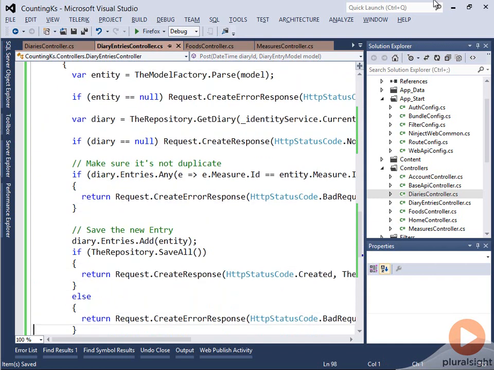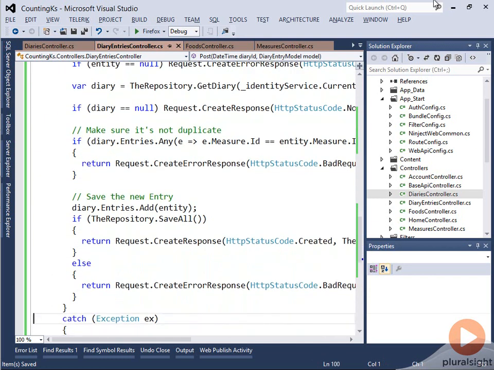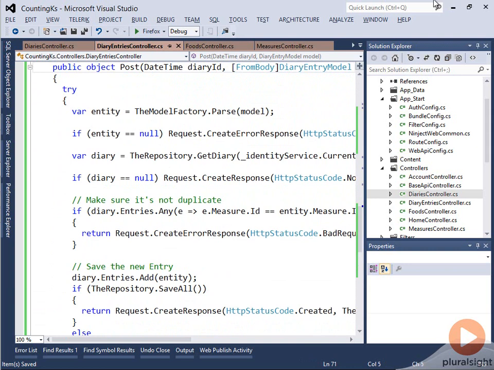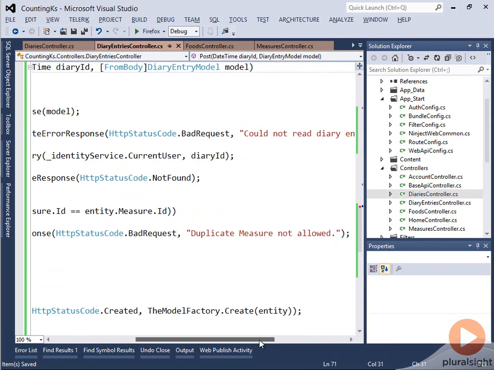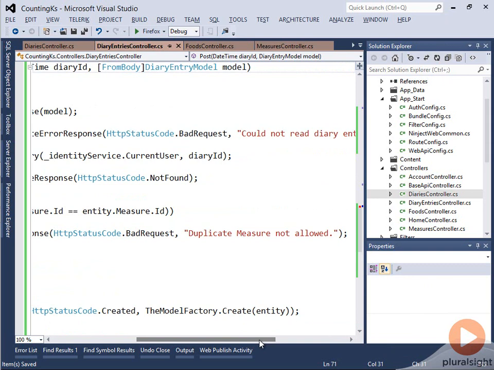And right now, this post is working just as we expected it to, but one thing that I don't like is that early on we had decided to return an object, which of course, now that we've built it, we know we want this to be a response message, because in every case we're returning a response message. Maybe only a status ID, maybe a status ID with some state, or in the case of returning the Created, returning the status ID plus our new model. Make sense?